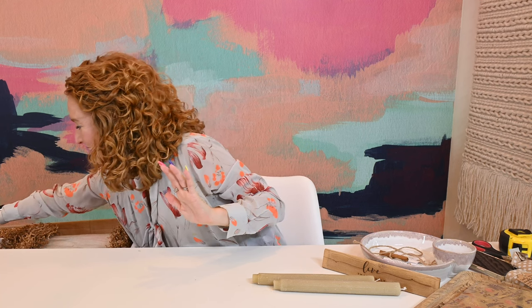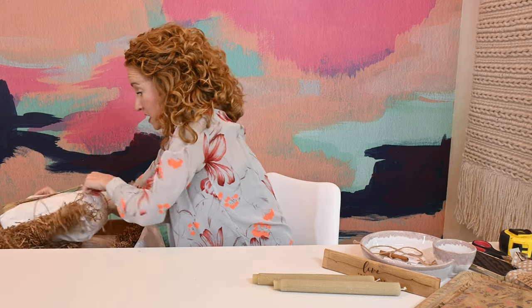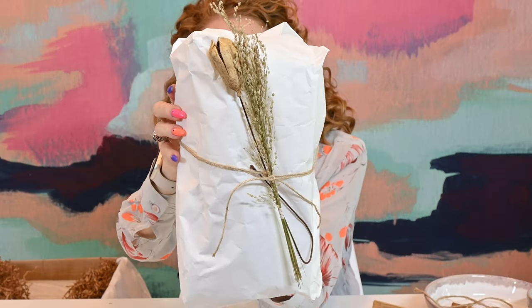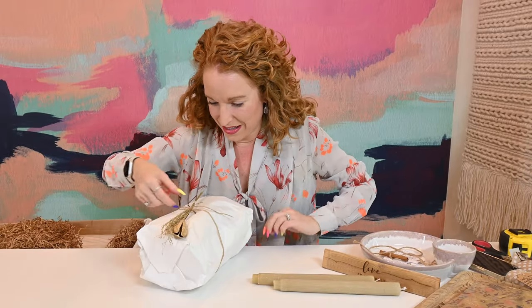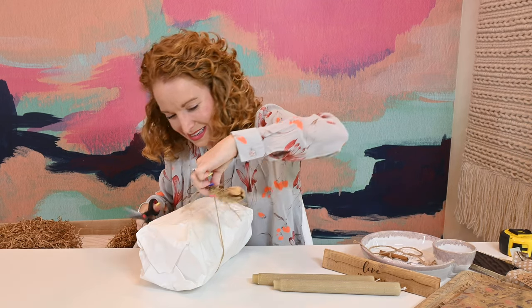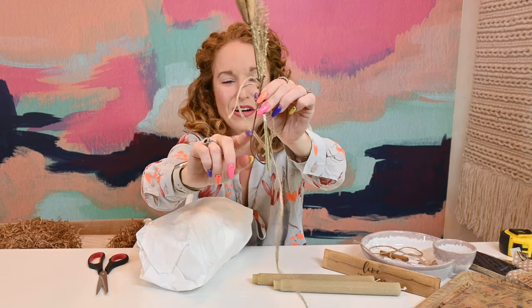Okay, I'm gonna try to grab in order, but I really wanna know what this big item is. Oh, this is bigger than I thought. I thought this thing was little. Look on the front. I am so saving those and repurposing them. That is gorgeous. I love dried greens. They make me so happy. Oh my gosh. This one's wired.